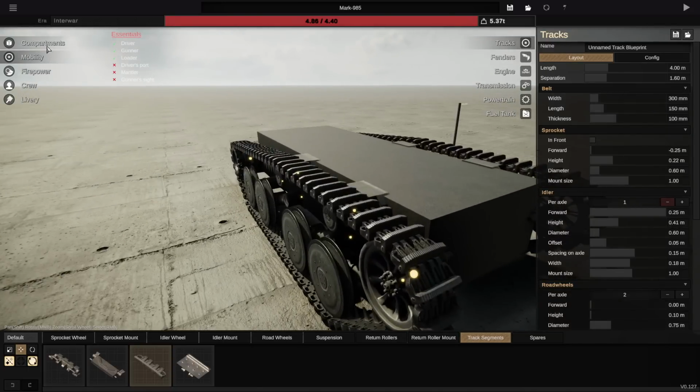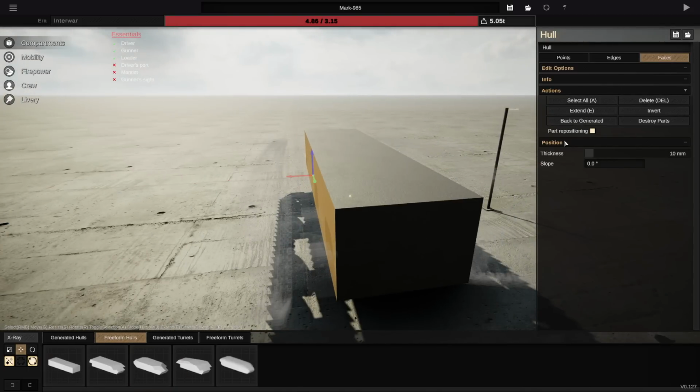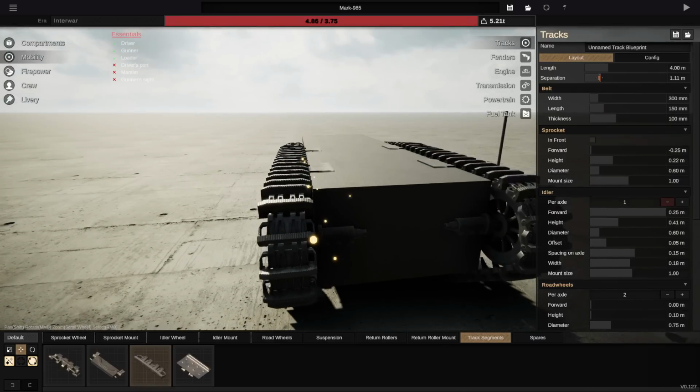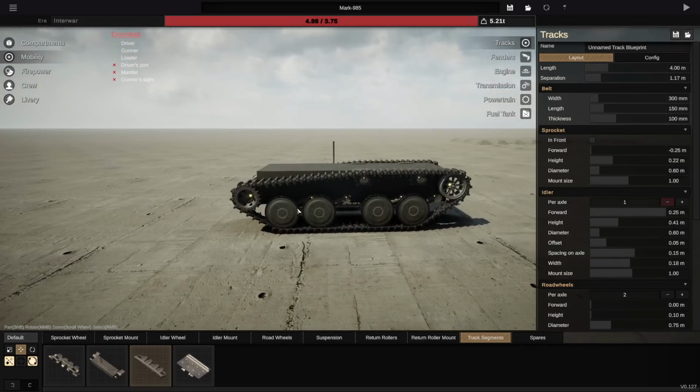So far, so good. Alright, go to compartments. Go ahead and squidge this in a lot more. We're then going to extend this out once, and that is going to be perfecto. Back to mobility. Push these guys inwards. Yep, there we go, and that is where they need to fit. That is actually awesome. So far, so good.